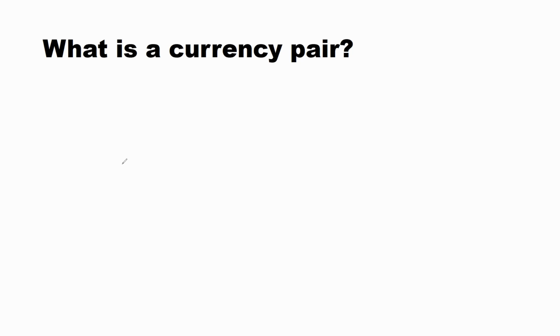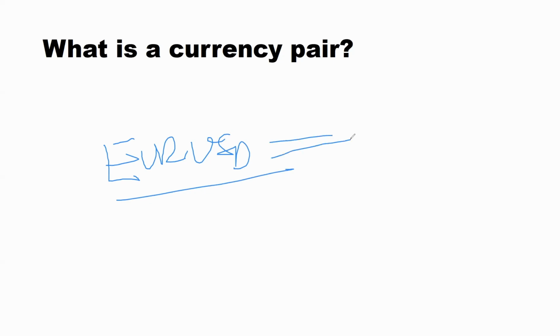So let's say I want to exchange euro to the dollar. It's going to be written as EUR/USD. So this is what we call a currency pair. Now we're going to have what we call an exchange rate. We spoke in the previous video about exchanging, and that there's always going to be a price that you're going to be using to exchange, either buying or selling. So there's going to be what we call an exchange rate. Let's say, this is just a random figure I'm using, 1.1234. This is what we're getting as the exchange rate.